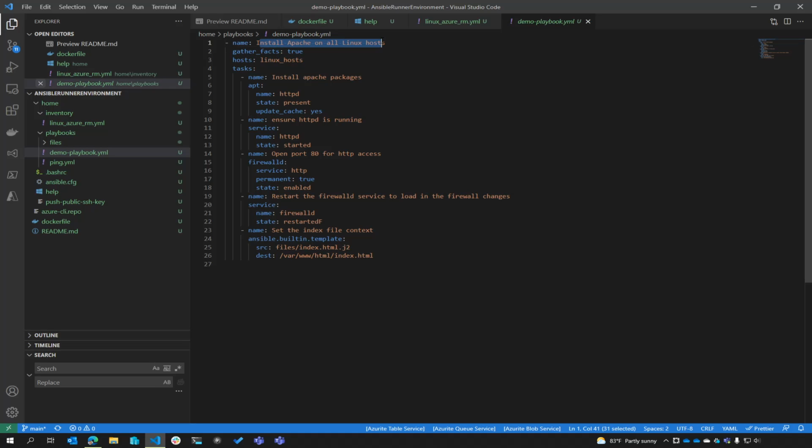What we're going to do is install Apache here. I've not tested this, so maybe a bit of trial and error, a bit of debugging on this. But basically, we're going to use apt because these VMs that I've got are Ubuntu VMs. I'm going to make sure that HTTPD is present, so it's going to ensure that Apache is installed. I'm going to make sure it's running. Service name is started. I want to make sure the firewalld configuration is set to open on port 80.